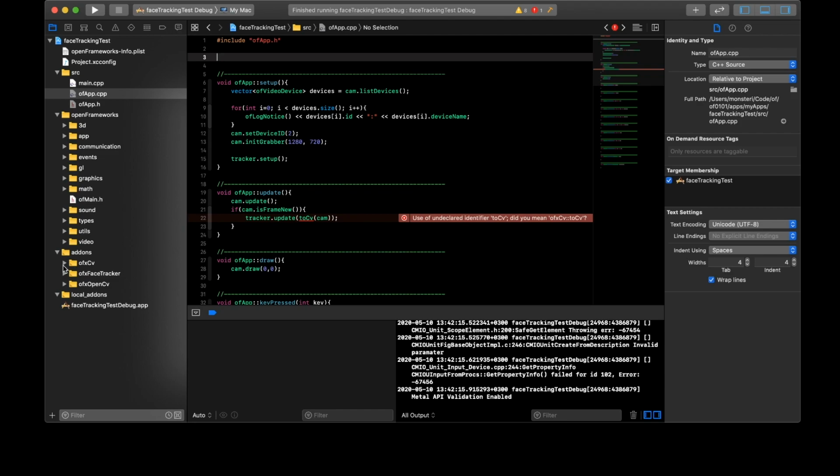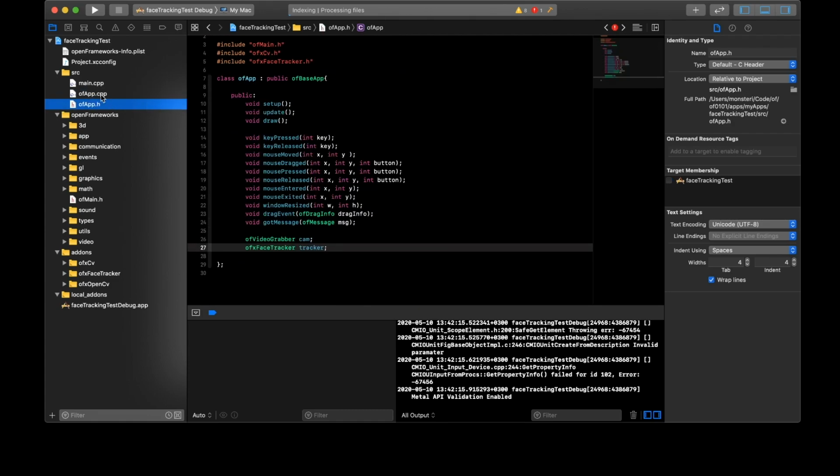In the top part of our ofApp.h, we can type in using namespace ofxCV, and note that you write it exactly like this so that it will work.